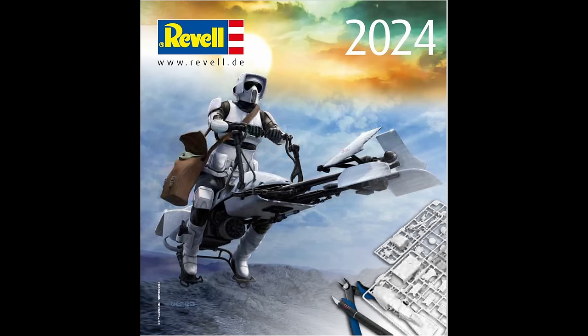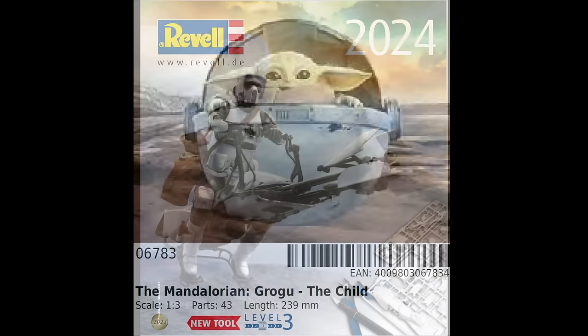Now it's time to go through their newly released catalogue, which I'll put a link through to the PDF format of, so you can browse through it yourself if you wish. Before we do go through the 2024 releases, we need to talk about the catalogue itself. In many cases with Revell, it is a case of caveat emptor — buyer beware — and the catalogue starts off in this vein by being slightly disingenuous.